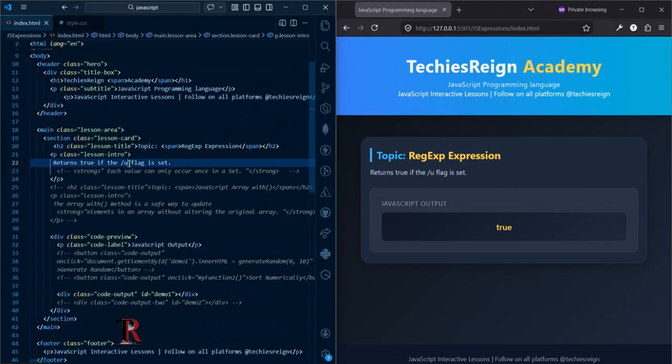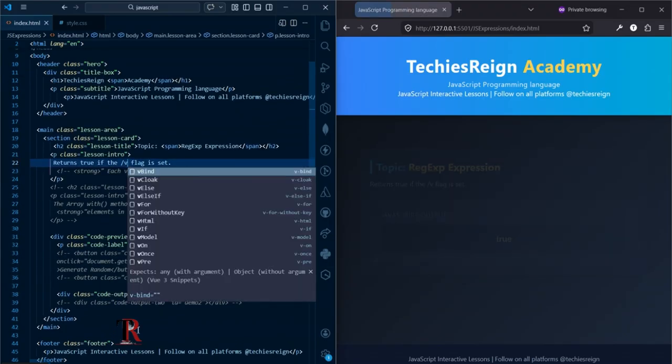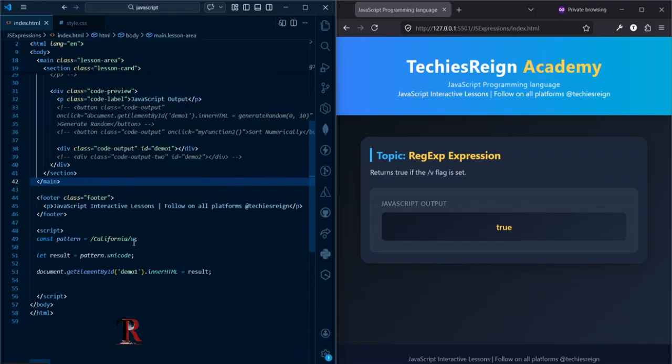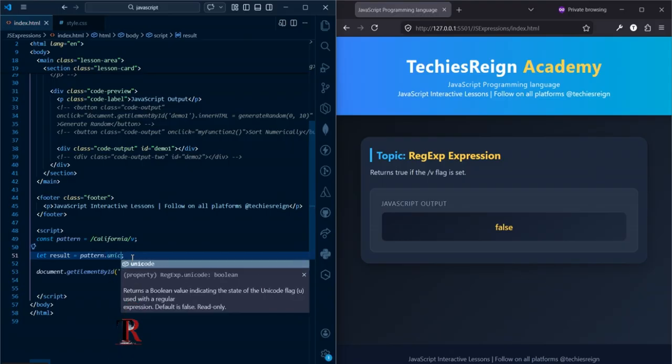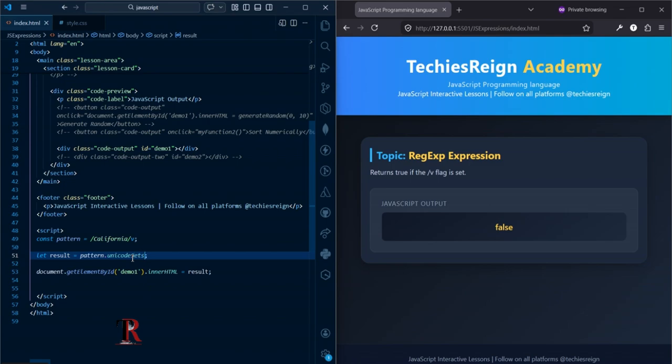So this will change to V this way. This also will change to V. And now I can change this to unicodeSets. And you can see that this also returns true because the V flag is set.